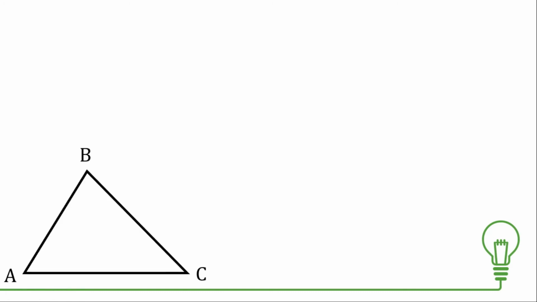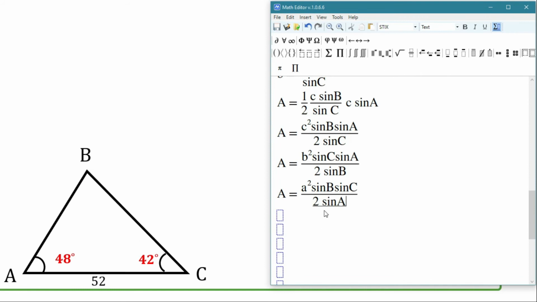Let us consider oblique triangle ABC wherein angle A is 48 degrees and angle B is 42 degrees, and then the included side measures 52 units. Okay? So, alin kaya dito sa tatlong ito yung nagbe-best fit sa situation? Given si angle A, angle C, and then si side B. Alright? Since si side B yung ating given, so we will use this one. So, this will be our example number 2.